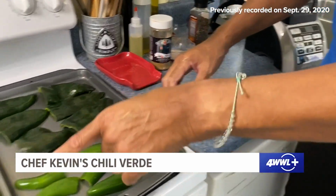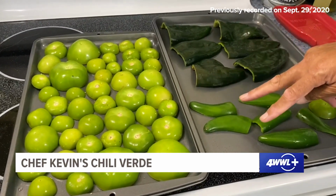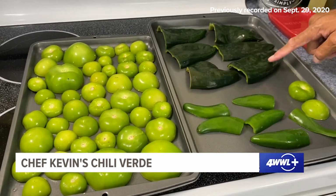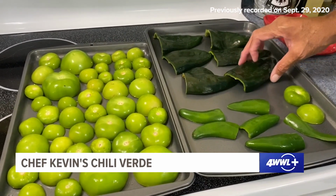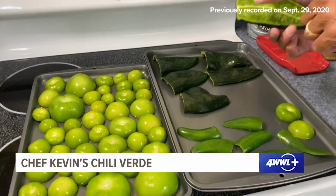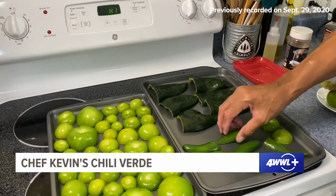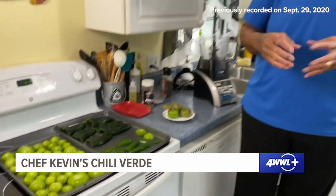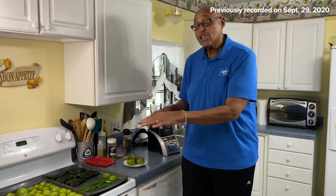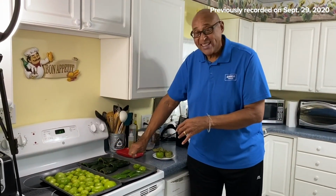Okay, so basically what I've done, I've rinsed them, split them in half. I also have jalapenos. I also have Anaheims, okay? I'm sorry, not Anaheims, poblano. And basically, I've taken the seeds out of the poblanos, cut them in half. Same thing with the jalapenos. Now, I've set the broiler on high, and I want to put these under the broiler for the skins to blister. Then we'll peel the skins off.